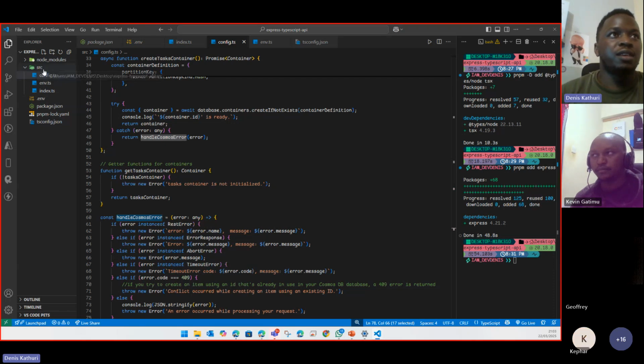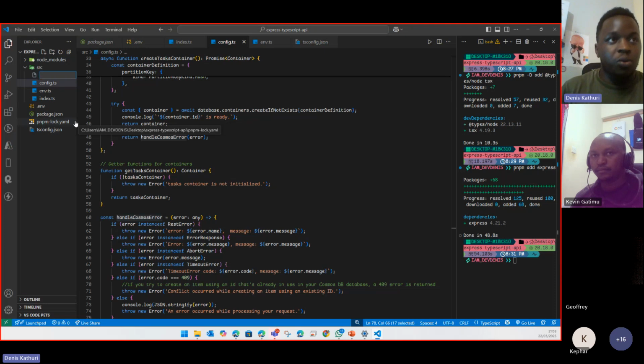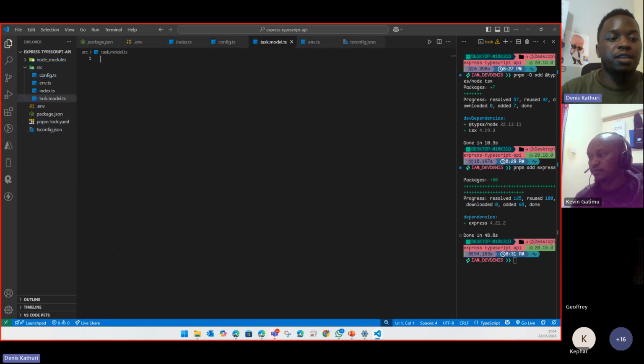So under this source folder, let me create a file there, which is task dot model dot ts. So now it defines the data type of our task we want to create on our database.